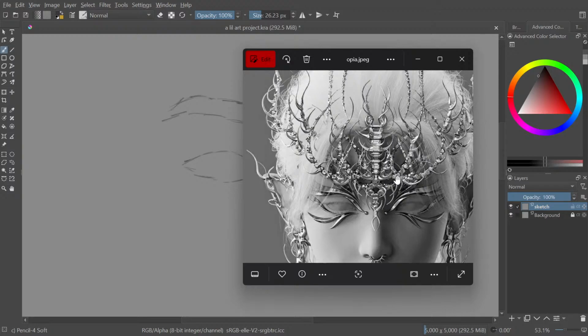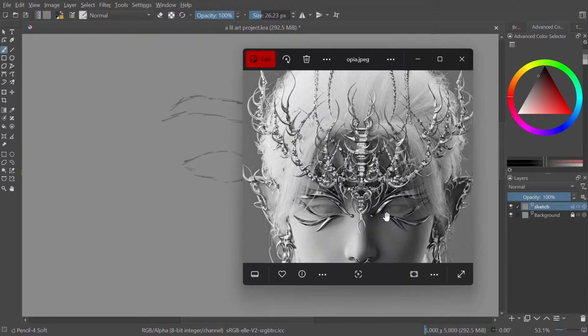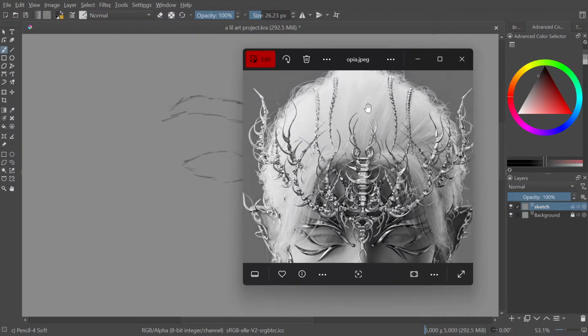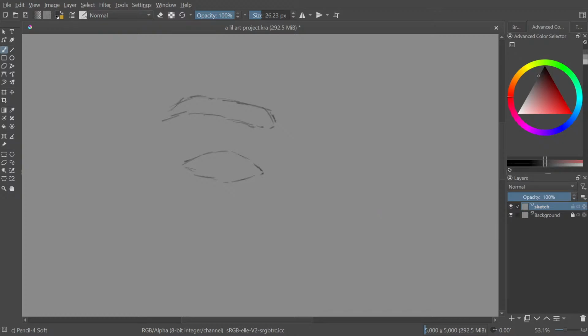So I was thinking maybe I could flip this, mirror it vertically, so this top part over here comes on here, like just flip this. So it kind of looks like a crown. That's for the face. So that's what I was thinking about the face. And I have another reference that I wanted to show you, that I'll download again.